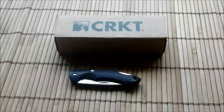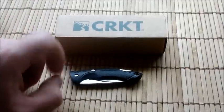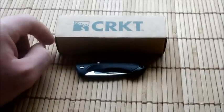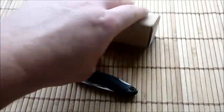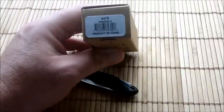Today, we're here with a knife review. And what knife is it? It is not the Buck Bantam Nano. That's just here for a comparison. Today we got our CRKT. And this is the CRKT Pazoda 2. It's not focusing.